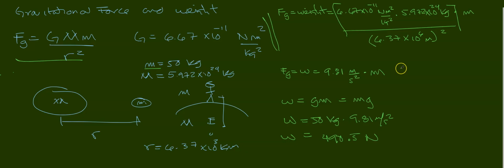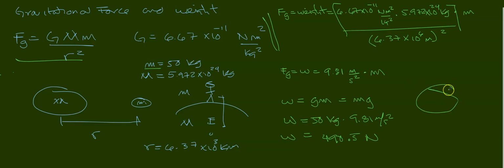If you go to a different planet, that planet will have a different mass and a different radius, so the gravity on that planet will be different. We also differentiate between mass and weight. Weight is the force by which your planet pulls you towards its center. Mass is just the amount of matter you have. No matter where you are in the universe, you will have the same mass, but your weight will change depending on which planet you are on.